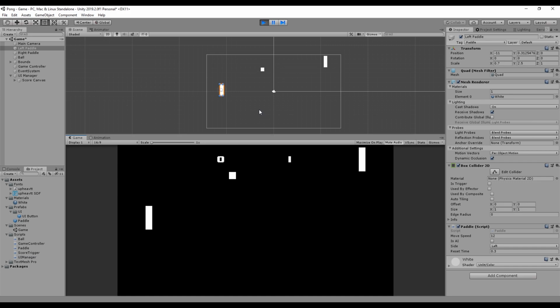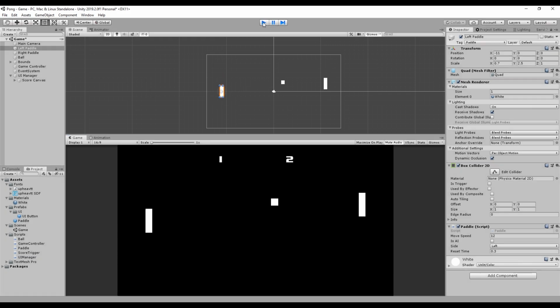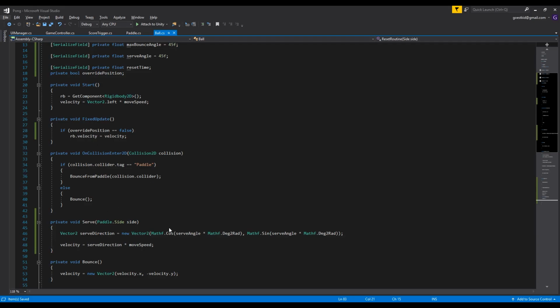And as you can see, right now it's not really working as intended. It looks like it is, but if I could score on the other player, you'll see what I mean. Dang, this bot's pretty hard. You see how I served to his side again after I scored on him. So the reason is that the angle that we served at needs to be flipped depending on who scored.